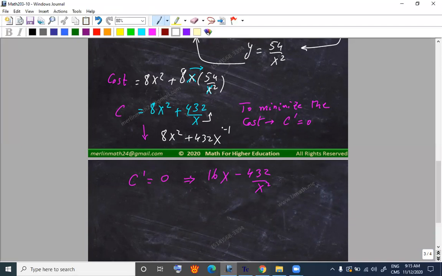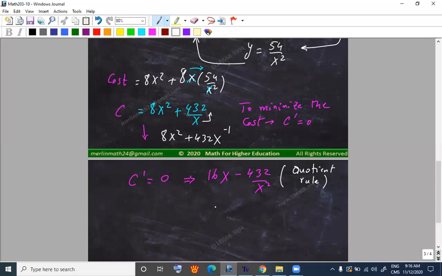And if you don't want to do it that way, what I did is I applied the quotient rule fast. So, if you come right here, I did u prime v minus v prime u. This is 0 times, so I won't write it, minus, deriving the x is a 1 times 432 over x squared. Those I don't write, okay? You get it? Anyhow, you can get the derivative in many ways. So this is one of the ways.